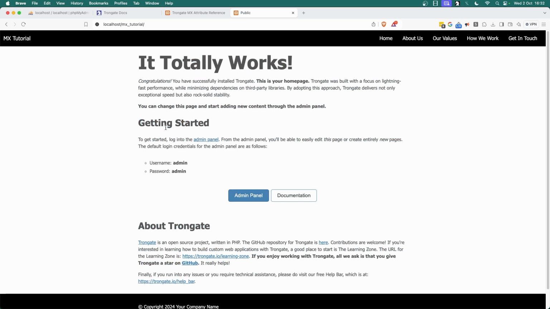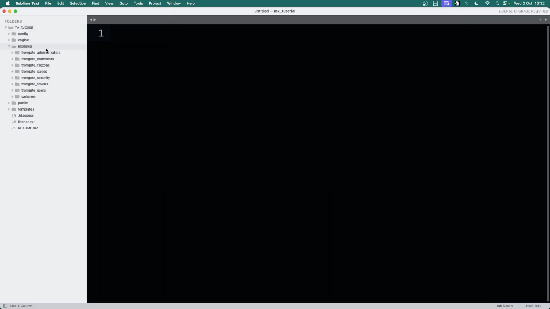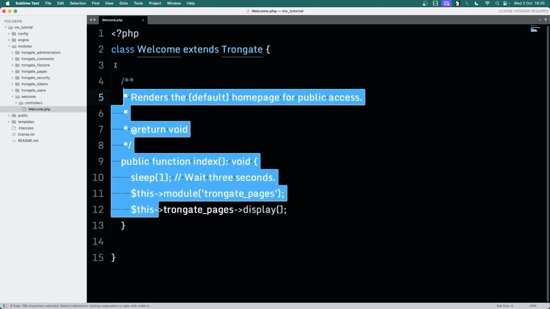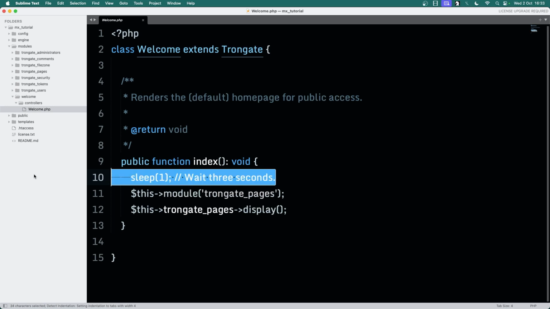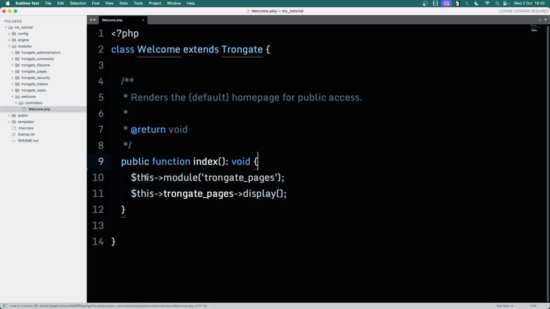All right, so here's a new Trongate application, and I've opened this up in my text editor. Now in Trongate, everything revolves around the idea of a module. So for example, our home page gets triggered by a welcome module, and perhaps, let me pretend you never saw that.